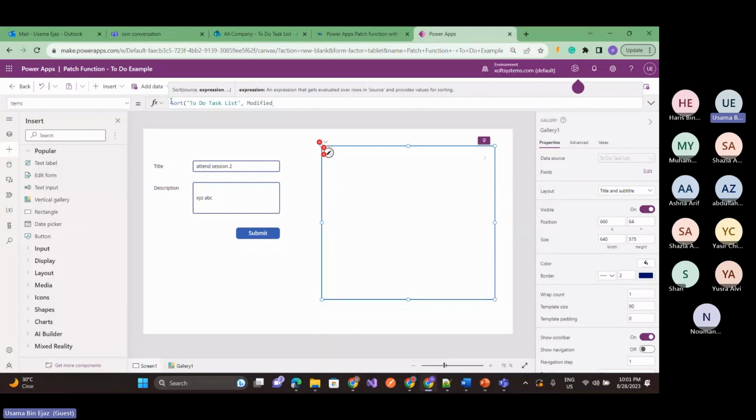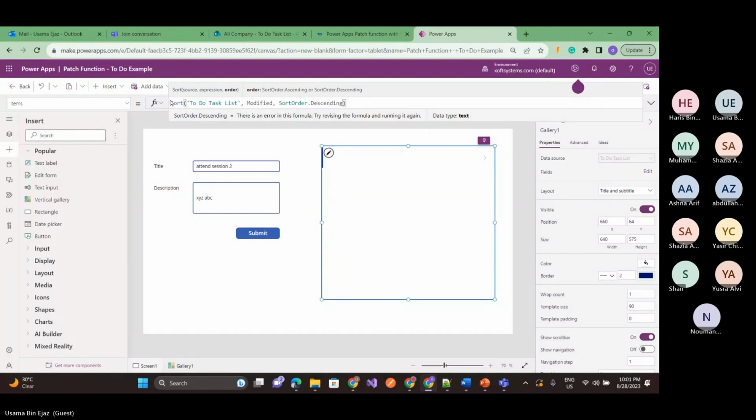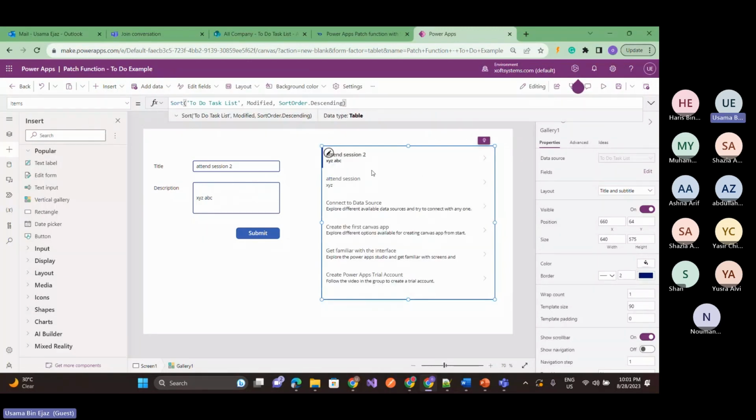Created By and Modified By are columns which are already created in the list. You don't need to create them. They are created out of the box to store the created on date and modified on date information. And I want to sort it descending, so I choose SortOrder.Descending. As you can see, it's coming in the front now.